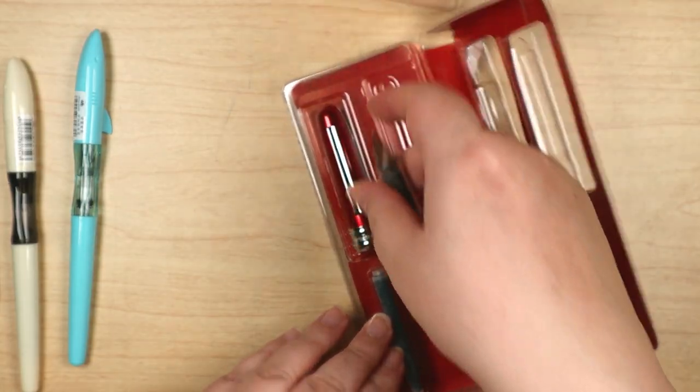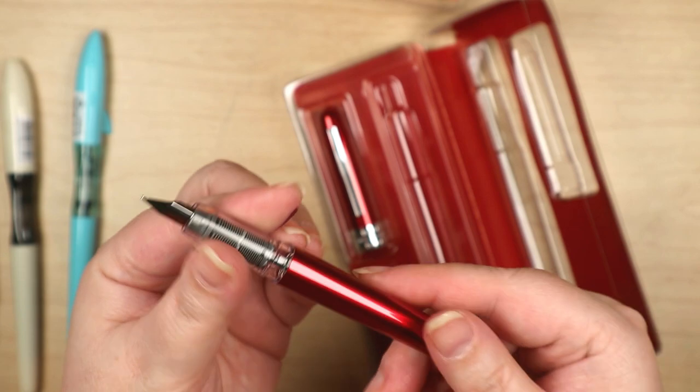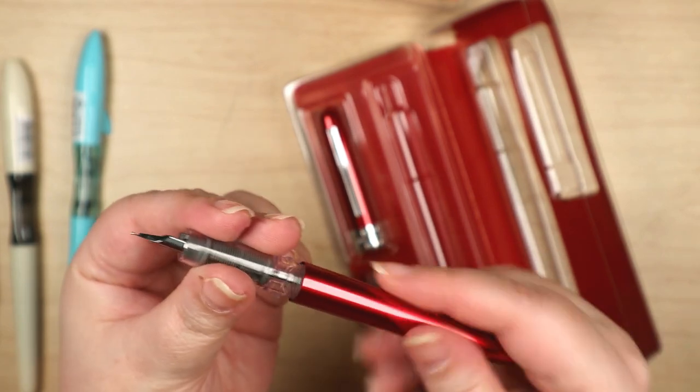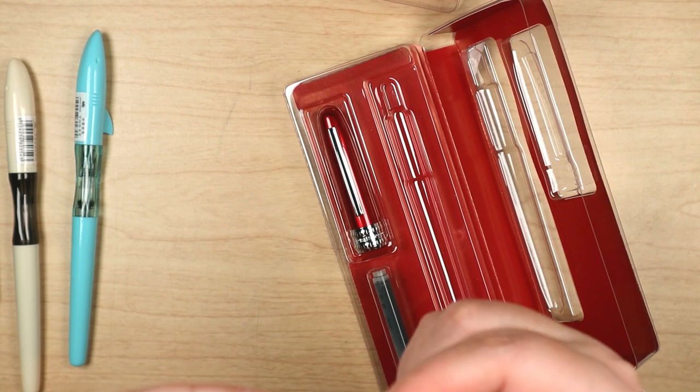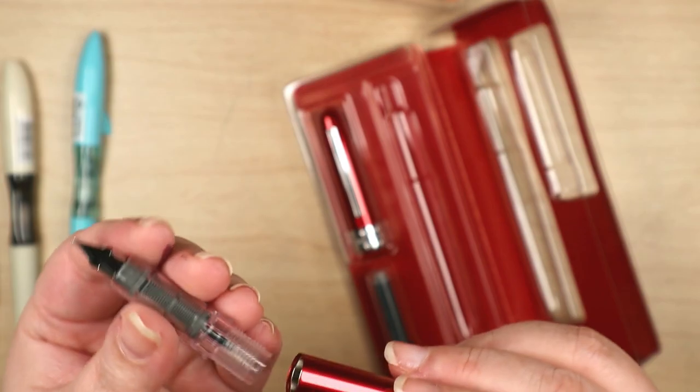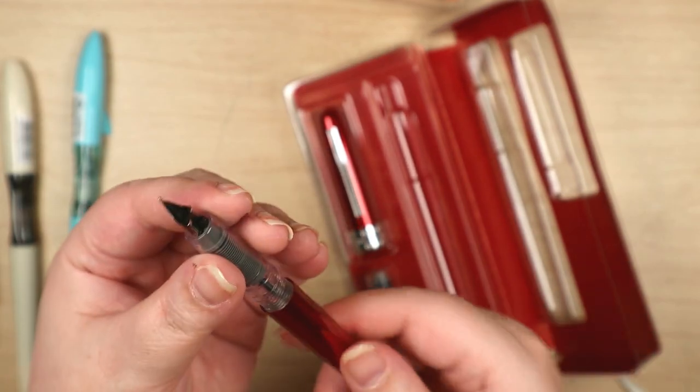Yeah, not bad. It's very lightweight. I can't use it for a whole year, so I'm going to fill it with ink and put the cap on. I'm going to see if it lasts a whole year. Just put it through the test. Yeah. How else do you test it?